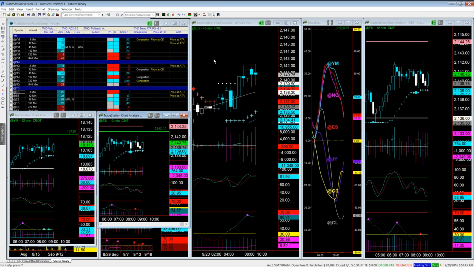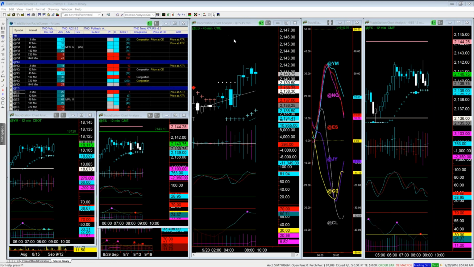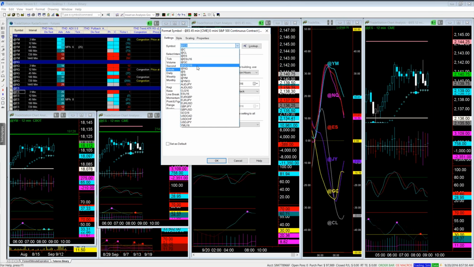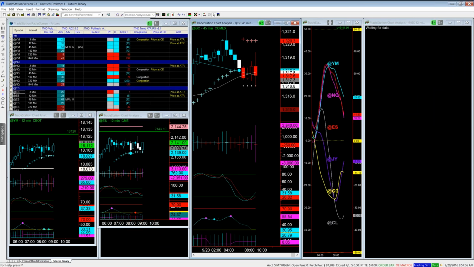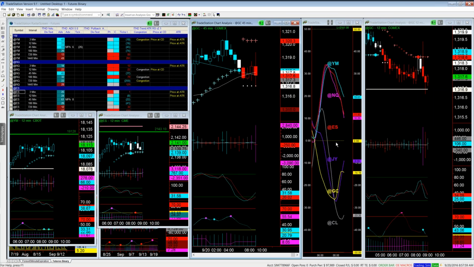Now, there used to be sort of a correlation between gold and the indices or crude and the indices, and that has kind of been blown out of the water this year, so you can't rely on that. You know, used to be if gold's going down, the indices going up. Not so much. And it was at one time if crude was going up, the indices were going up. You can't always depend on that right now. The correlations have really, during the course of this year, been skewed.